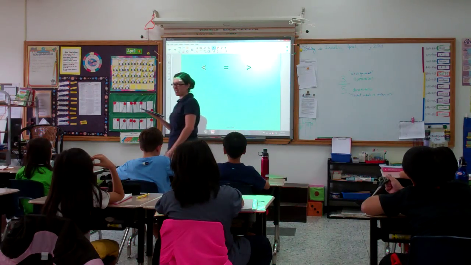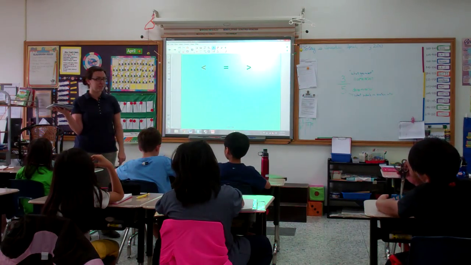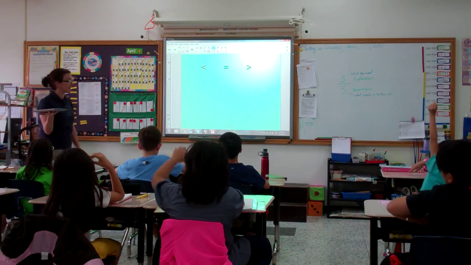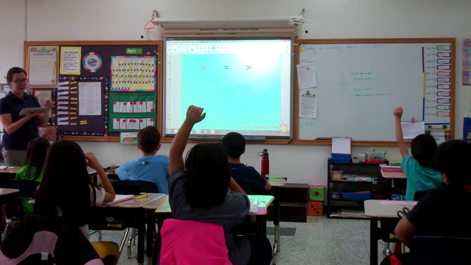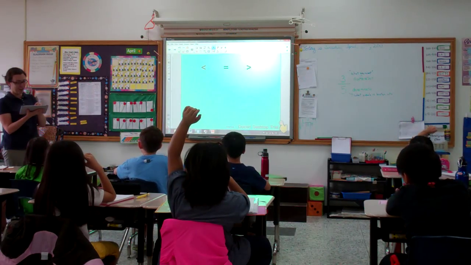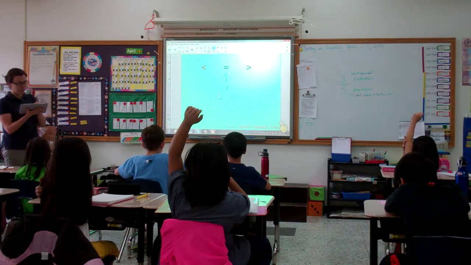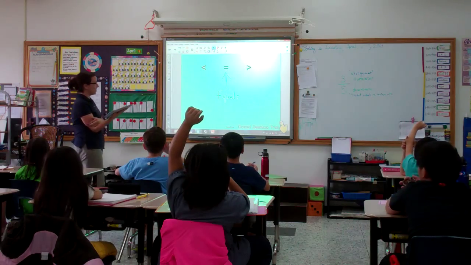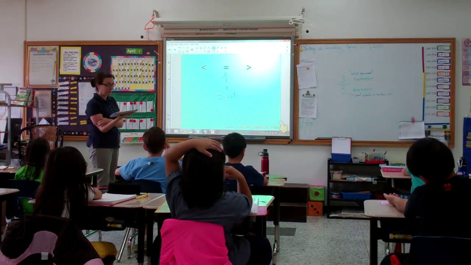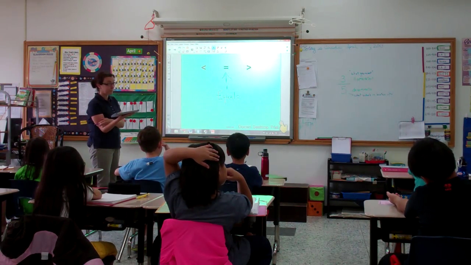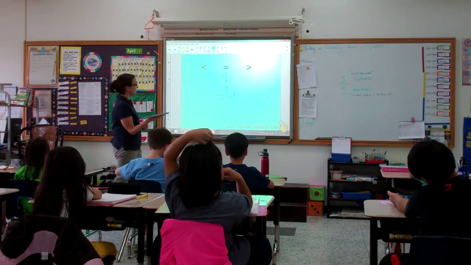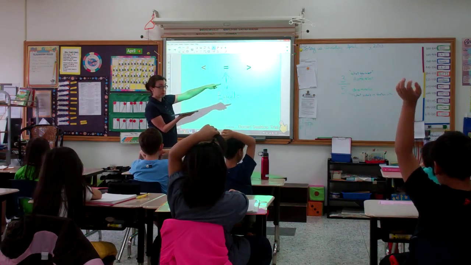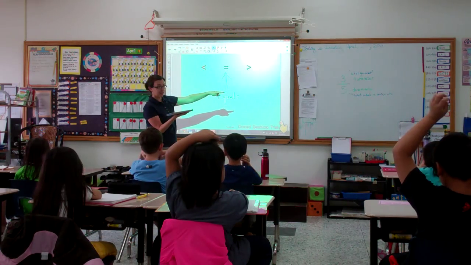Which one's which? This is one that always gets, even my middle school students, they don't get these symbols right. Which one is greater than, which one's less than? I think we all can get the middle one, right? Everybody's okay with equals? Yeah. All right, I think we can all do equals. How do you remember it? Did you have any fun tricks? Allison, how do you remember it? I remember that it's greater than, which one of these is greater than? Okay, you remember that greater than always faces this way?